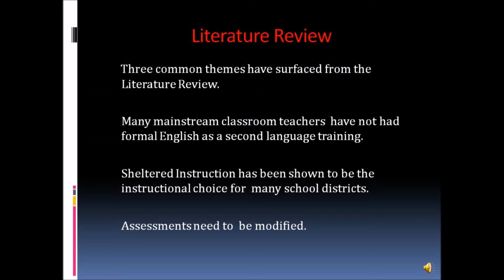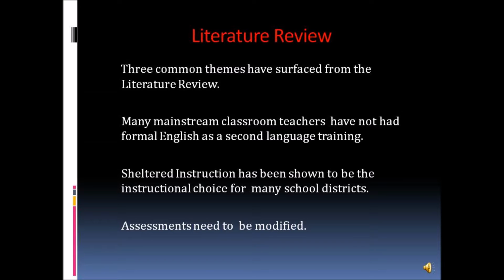Assessing English language learners in mainstream classrooms was written by authors Lenski, Ehlers, Zavala, Daniel, and Sun Erminger. These authors believe that assessment is a large part of literacy instruction. They go on to say that it's important for classroom teachers to know how to assess English language learners. The authors agree that many teachers are unprepared to modify assessments for English language learners.